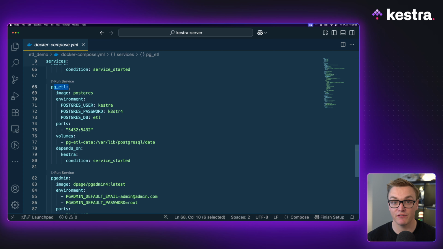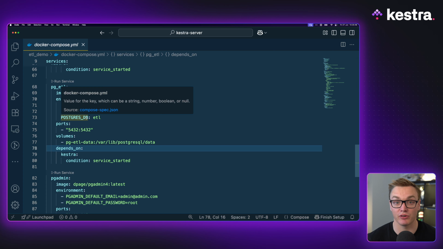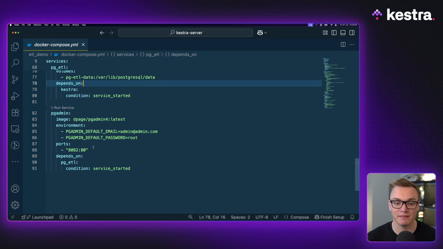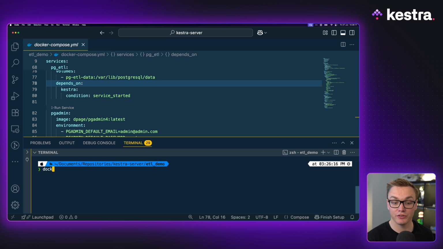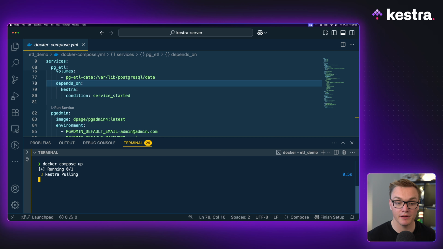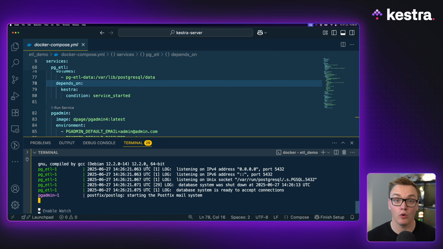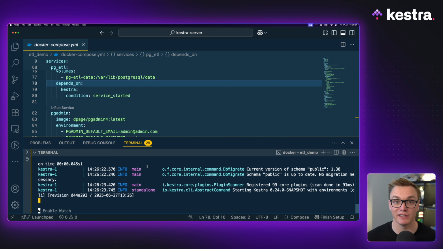As you can see, this is going to start Kestra up for us. Further down here, I've got my Postgres database for the ETL pipeline. This is just a very standard Postgres configuration that is going to allow us to connect using Kestra. And because we've done it in a Docker Compose file, they should all be able to talk to each other. And then lastly, we've got pgAdmin here at the bottom, which will allow us to have a look inside of that Postgres database and make sure we're getting the results that we expect. Now, all we've got to do is type Docker Compose up, and this is going to spin up all 4 of those containers so that they work together.